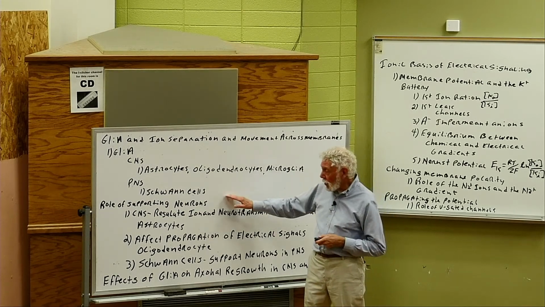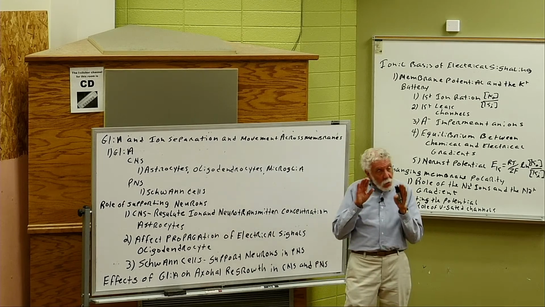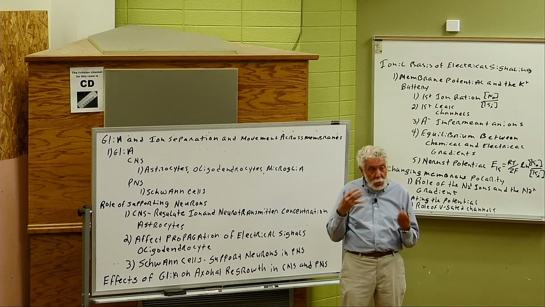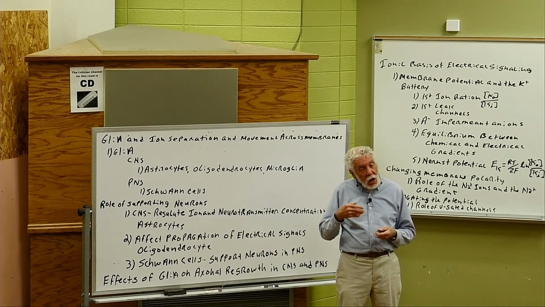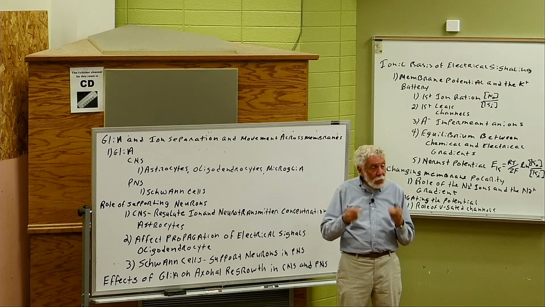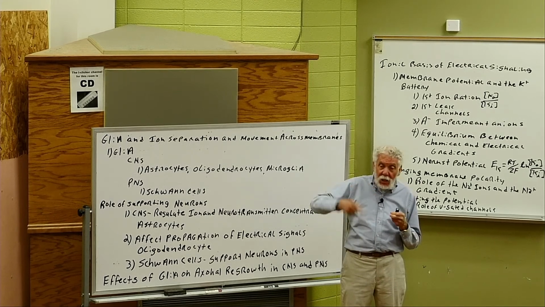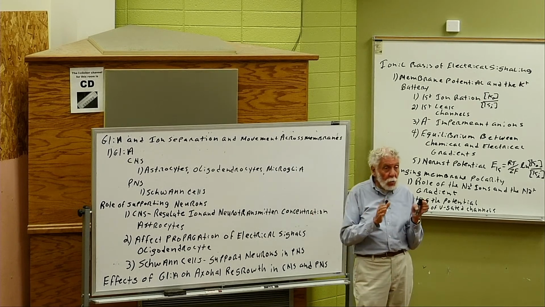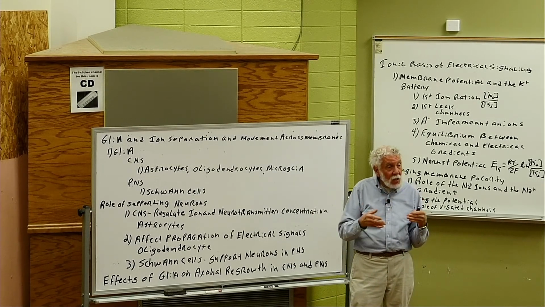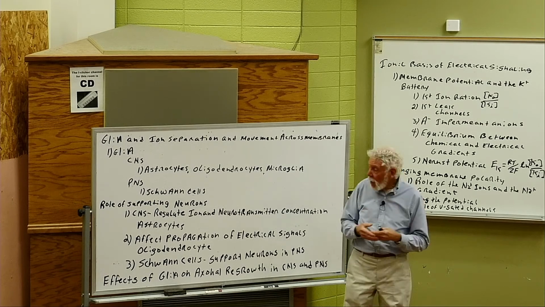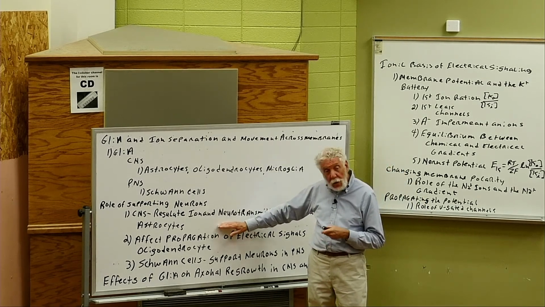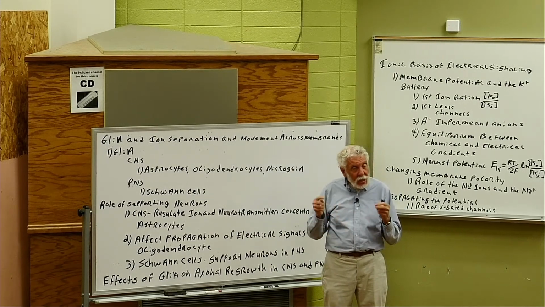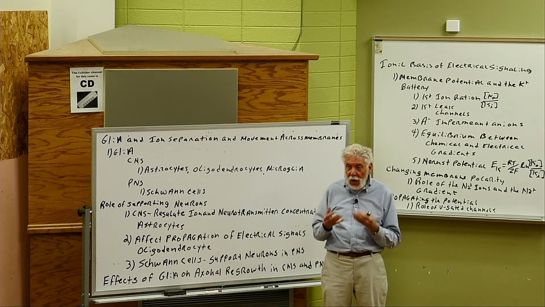Now, in the central nervous system, we're going to see that the roles, at least for the oligodendrocytes and the astrocytes that we're going to talk about, are a bit different. The oligodendrocytes are important in electrical signaling in that they wrap insulation around neurons. They form something called myelin. So their role is primarily in direct effects on electrical signaling in neurons. The astrocytes play a somewhat more indirect role. What the astrocytes are doing is controlling the extracellular environment.